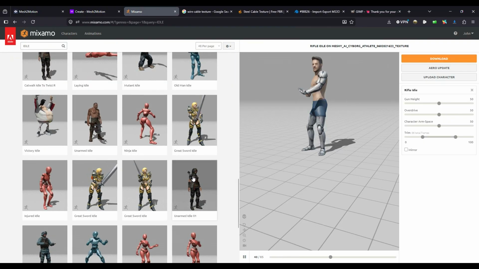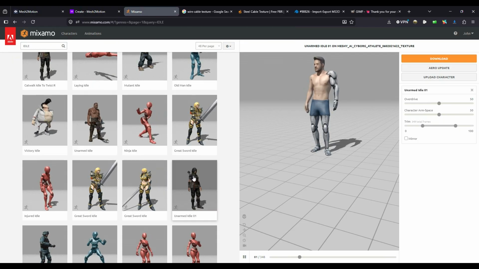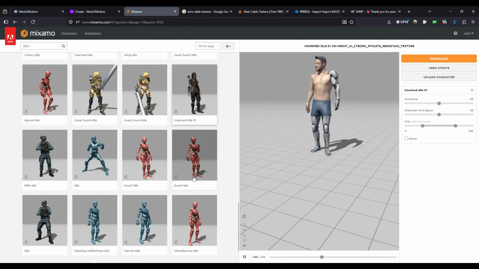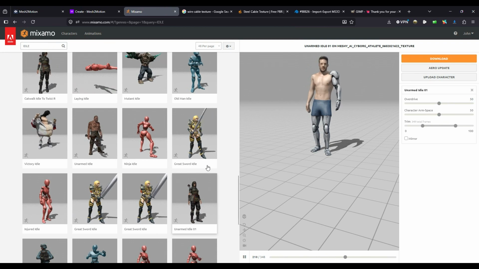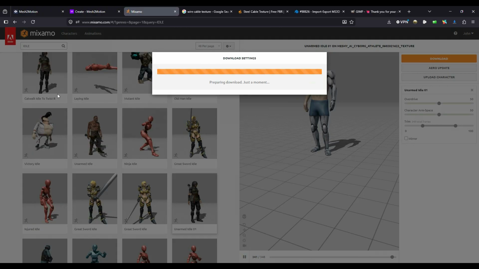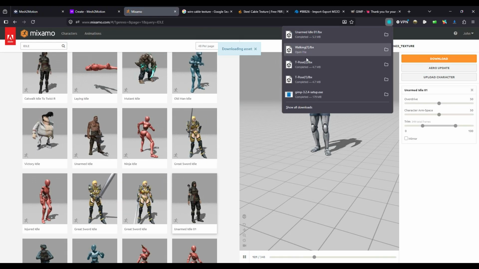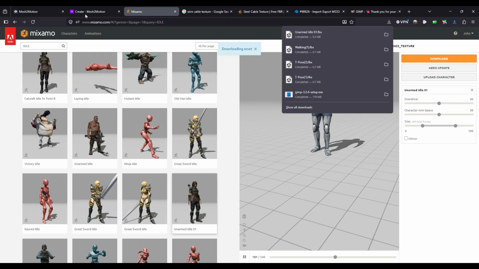Rifle idle. We're going to download that one. And you could download any which ones you want. We're just going to do walking and unarmed idle.